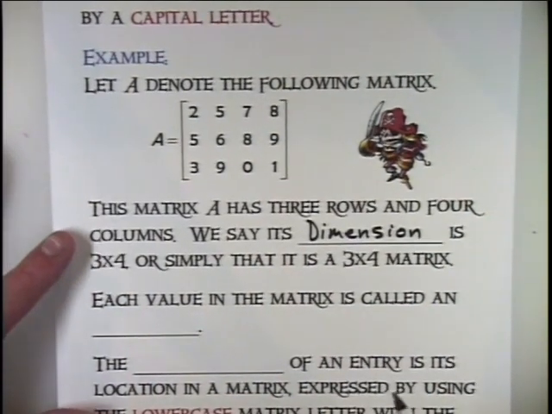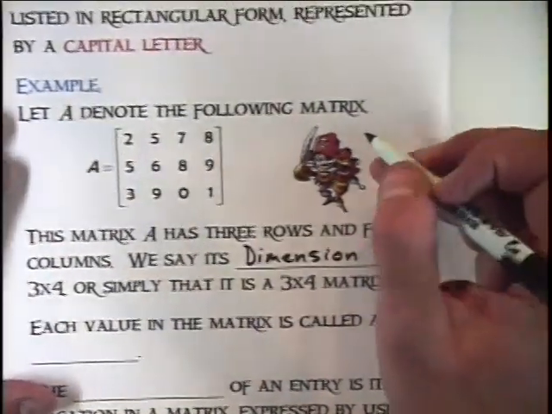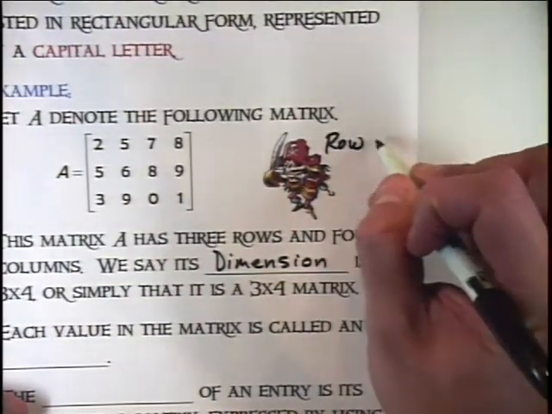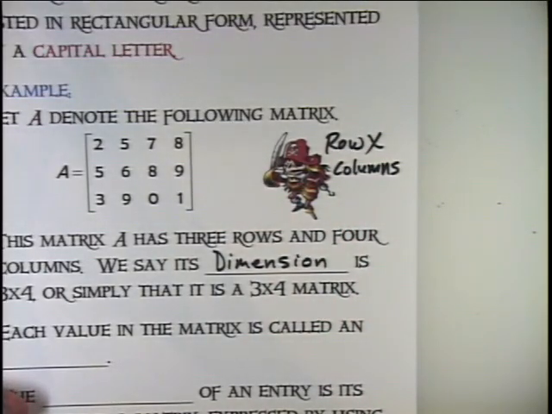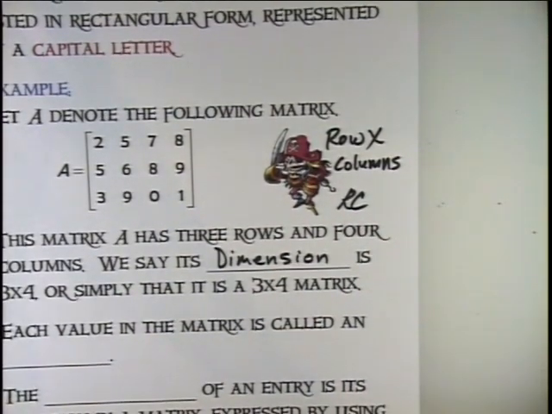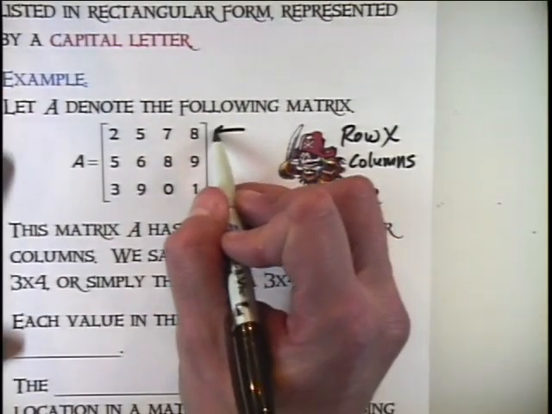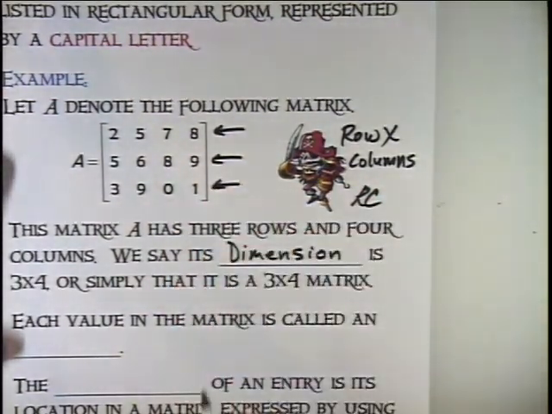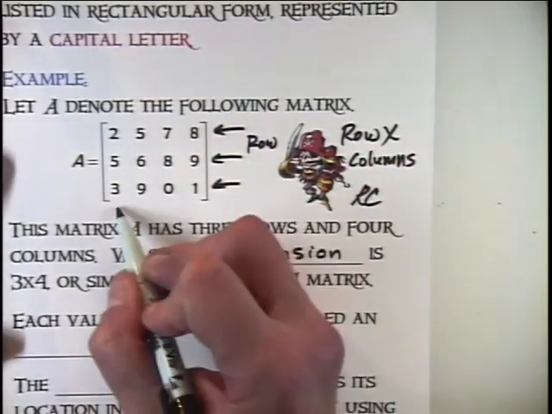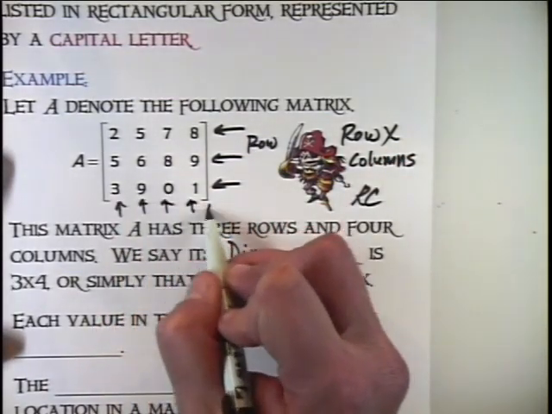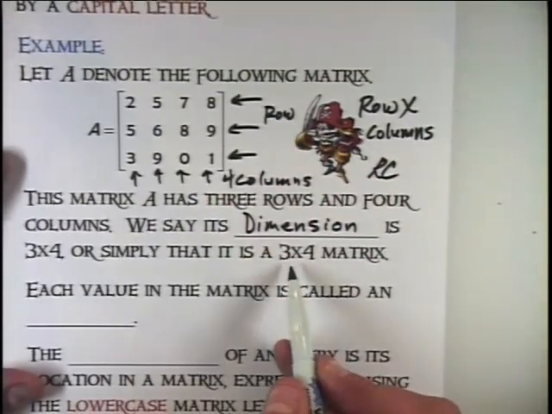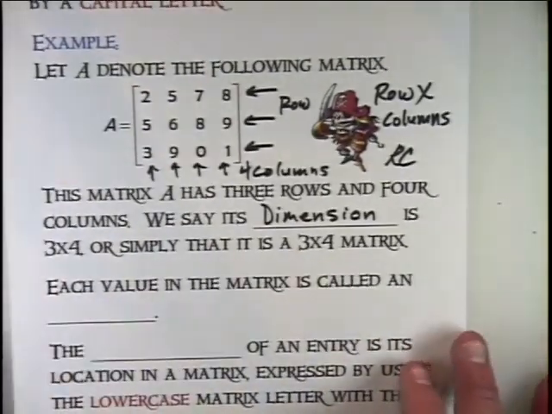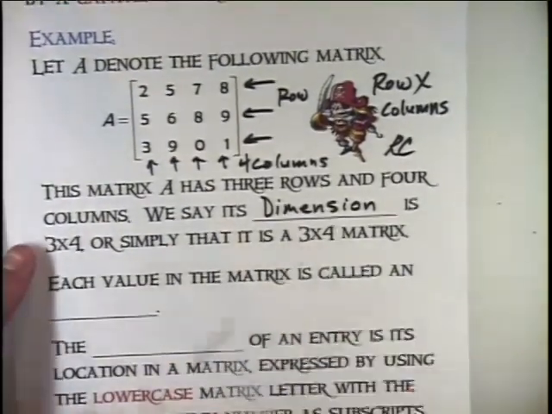And that's how we are going to actually name each matrix. We're going to name it by the number of rows by the number of columns. Every single time, rows by columns. So if you just remember RC, RC is row then columns. It's not CR, it's RC. So again, we have 1, 2, 3 rows. Those are the horizontals. And we have 1, 2, 3, 4 vertical columns. And so this again is a 3-row by 4 column or 3 by 4 matrix. Okay, so that's how it can refer to the size, and we call it the dimension.